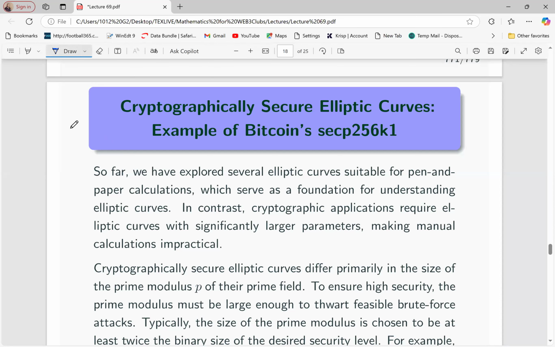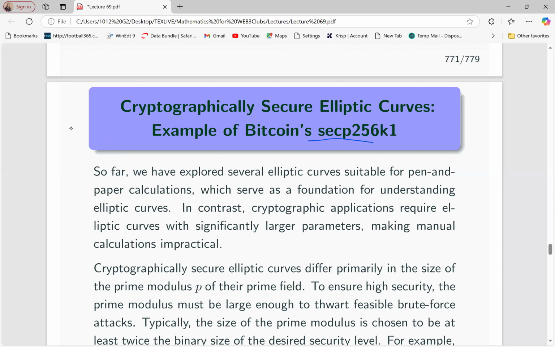Zcash has its own. Even Ethereum has the elliptic curve it uses, and it is not this. And again, Ethereum has reasons for that. And the major reason is about security. Now, you'll go online, just write standard elliptic curves, and you will see so many of them, and that is at your own time.